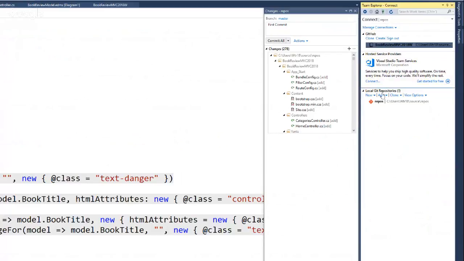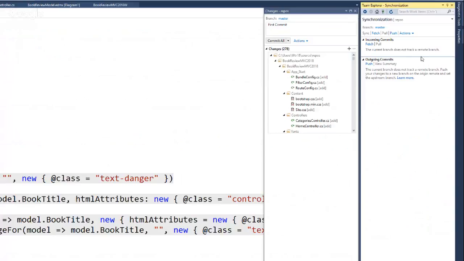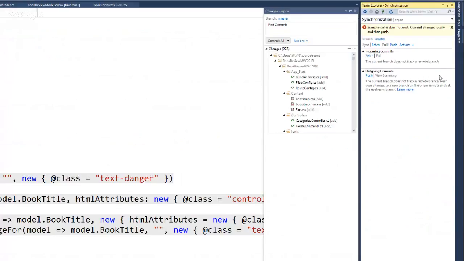That is correct. Go to sync then. Sync. Yeah, where connected is. Click on connected. Yeah. Click that. Go to sync. And then push. But is it still going to push?